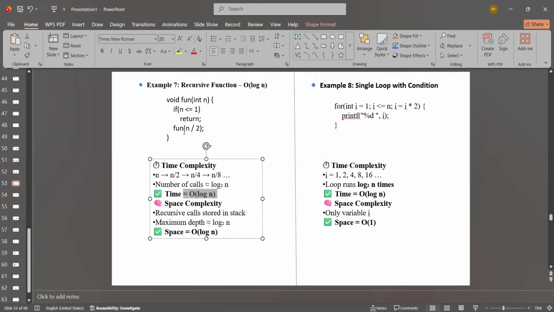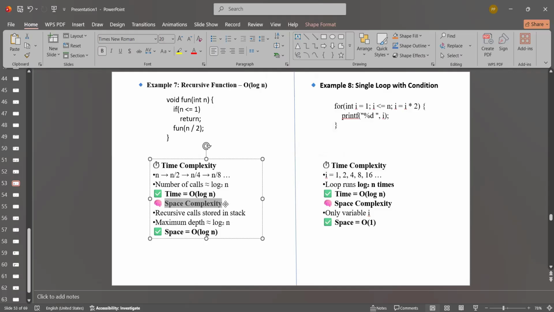All right. What about the space complexity? I have already discussed recursive functions, how we can find the time and space complexity for them, right? We have already discussed that part in my previous video. Please check binary search and how we can calculate time and space complexity for binary search. You can check it there also.